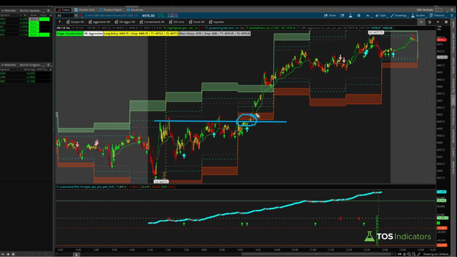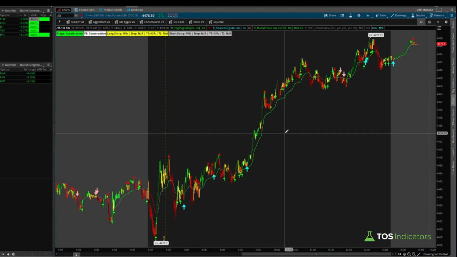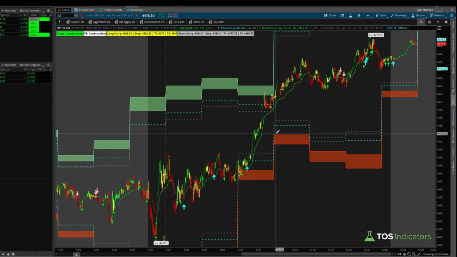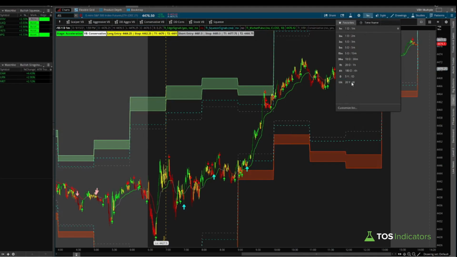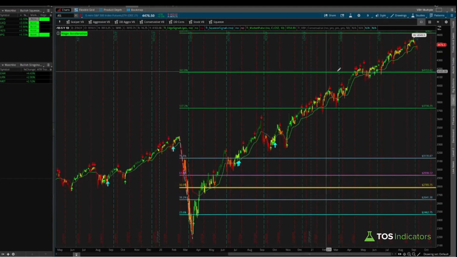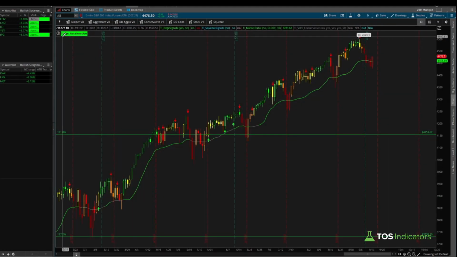This led to some really nice movements in the S&P, so much so that we broke above even the aggressive, the doomsday aggressive, and eventually the conservative clouds as well. All of that signals a lot of bullish strength and activity. The question starts to enter, I think, in a lot of our heads, which is: is this the next leg up higher inside of the S&P?